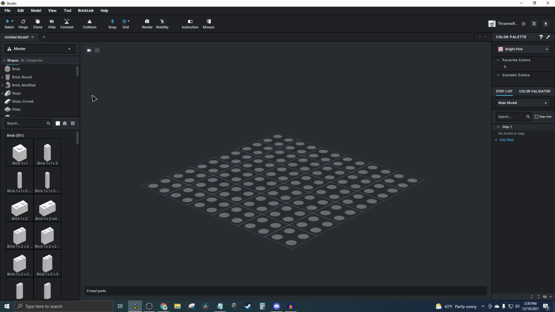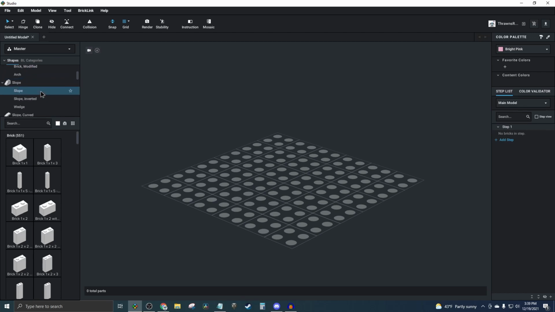Continuing on, the Lego. Right here, you'll see where all your Lego is kept. It is cataloged in the same way that Bricklink catalogs everything. So brick round, brick modified. Usually when I am working, I like to have all of these open. I'll have the brick round open, I'll have this brick modified open, the slopes open. I will have bars usually open, and that's it. That's all I usually tend to use. I don't use Technic that often unless I'm building really big, so Technic I usually have closed unless I really need it. You'll also find your decorated bricks here as well.